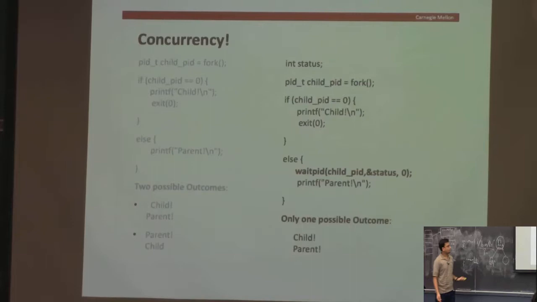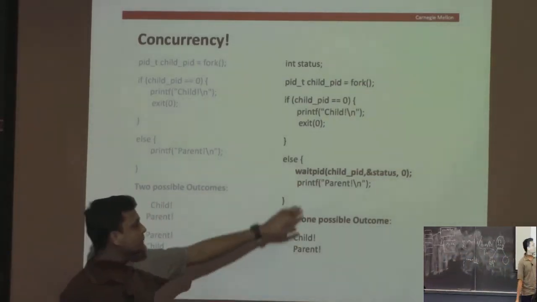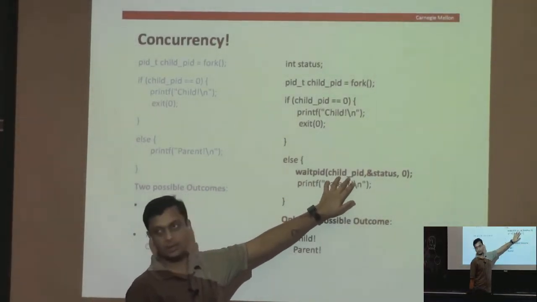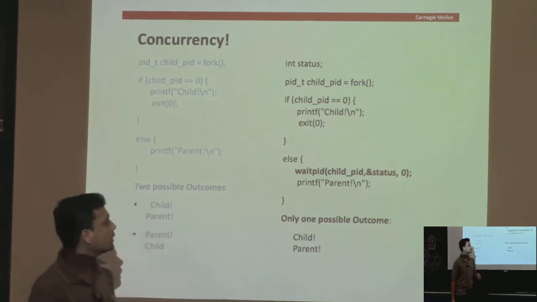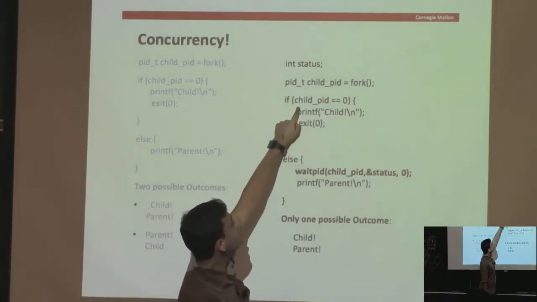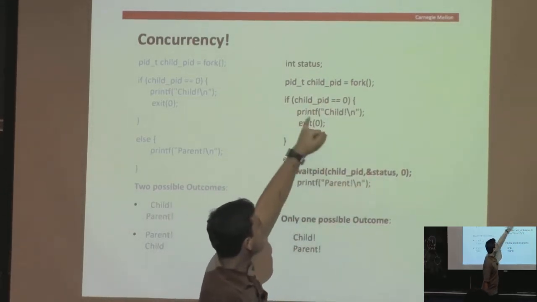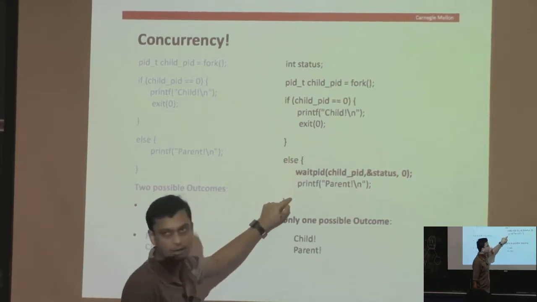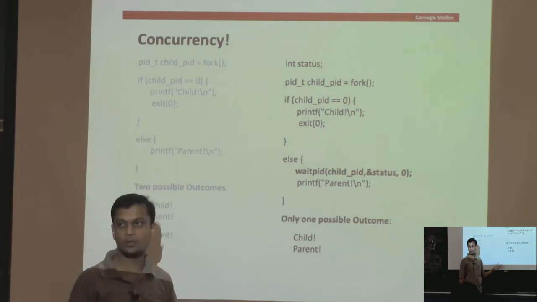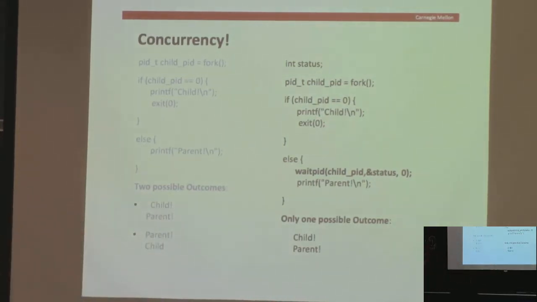And how is this done? For example, we spoke of waitpid, where we said waitpid will wait for the PID of the process that is passed as a parameter until it terminates. So we, as a parent, this particular process knows the child PID, so it will wait for this until it is exiting. Once it has exited, then it will continue. This way you have avoided the concurrency issues and made sure there's only one possible outcome, where the child will execute first followed by the parent, which is what is required.